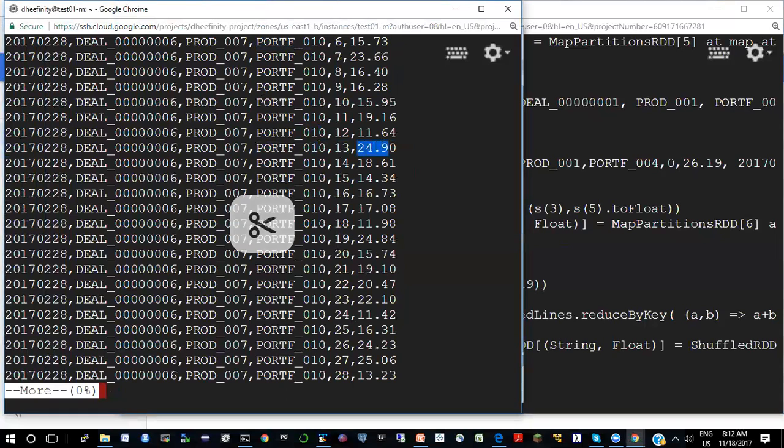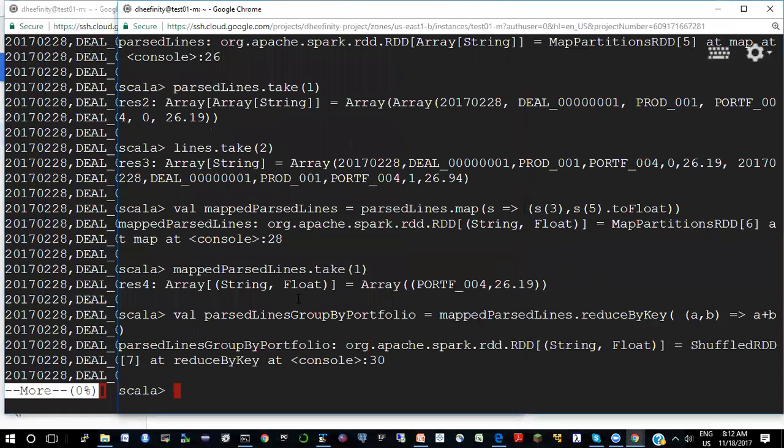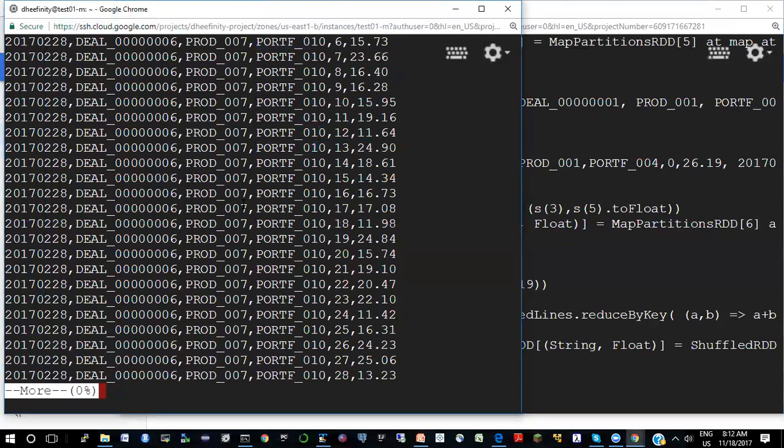So when it sorts all of these by key, what happens? You will see portfolio one at the beginning, all portfolio one entries, and then portfolio two entries come later. Portfolio three entries go after that, right?